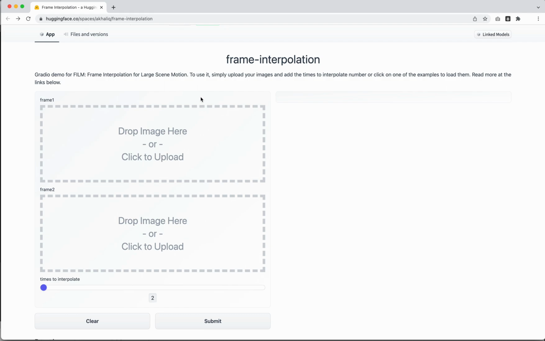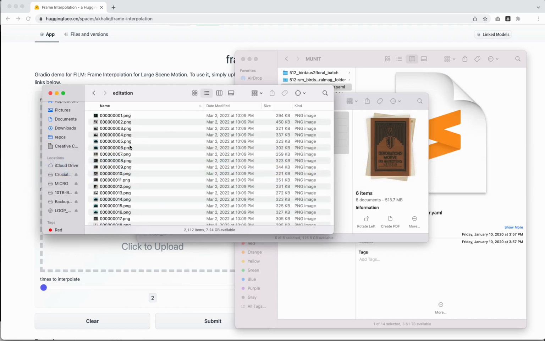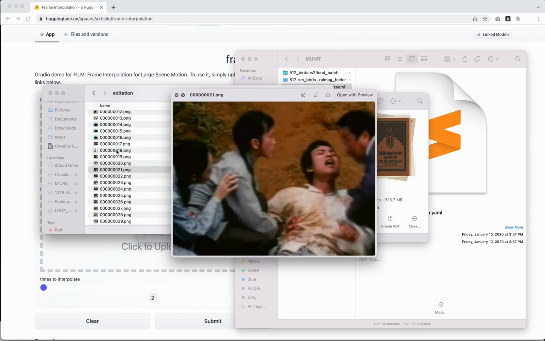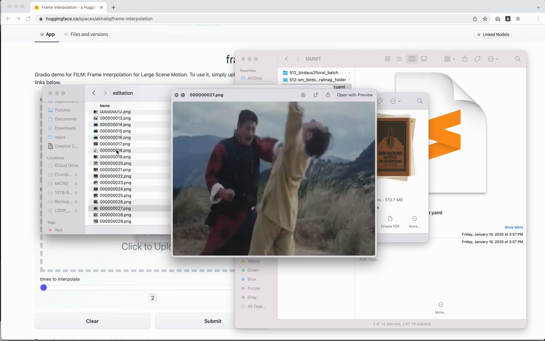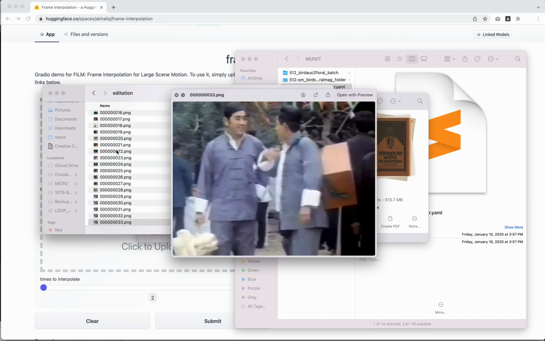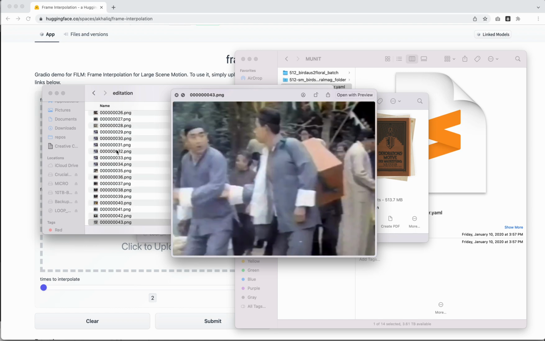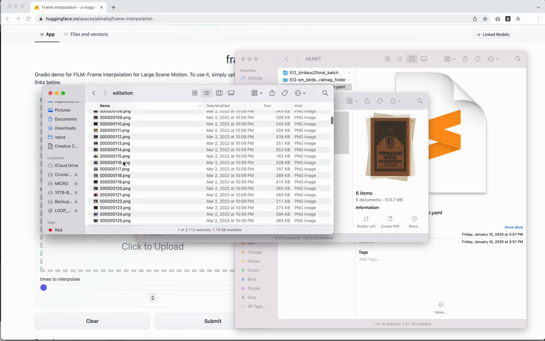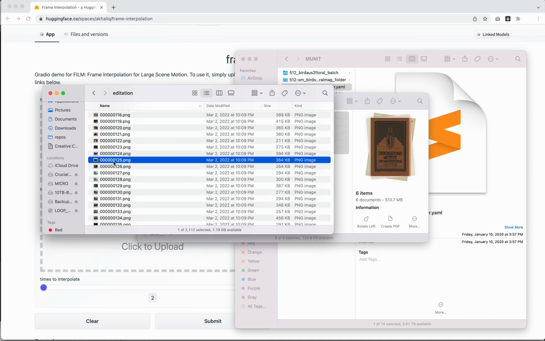So I'm just going to upload two images here. I'm going to do something kind of crazy. I'm going to upload two really different images. It's not really ideal for what this is made for, but I think it'll help show how it works and how it fails. So let me just grab two of these Kung Fu images here. Let me find a couple that are fairly legible. Let's do it with one person. Sorry, let me just jump ahead here and see if I can find some good imagery. That's a good one, so let's do that one.